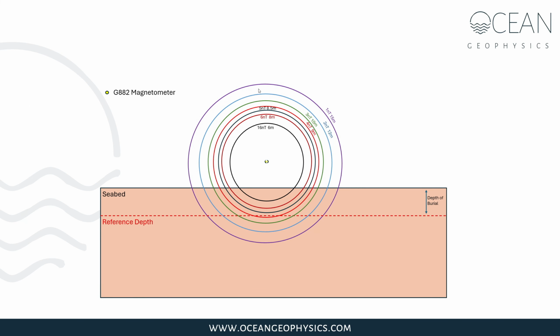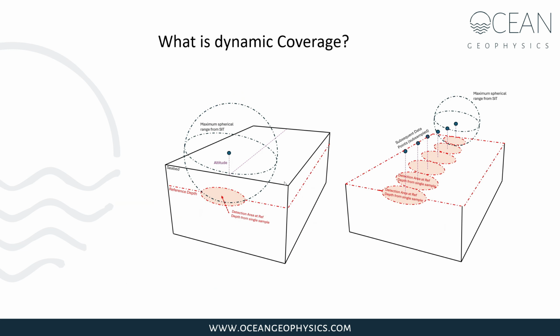Detection ranges and responses can be thought of as an ever-growing series of spheres, like a Russian doll, around the magnetometer, where the radius of the sphere is proportional to the response in nanoteslas for a given target. Now, dynamic coverage is the circular footprint created by the intersection of this sphere on the reference surface. So this is shown using subsequent points, but it's a simplified plot. In reality, the equipment is recording at least 10 hertz. These circular footprints are all overlapping.